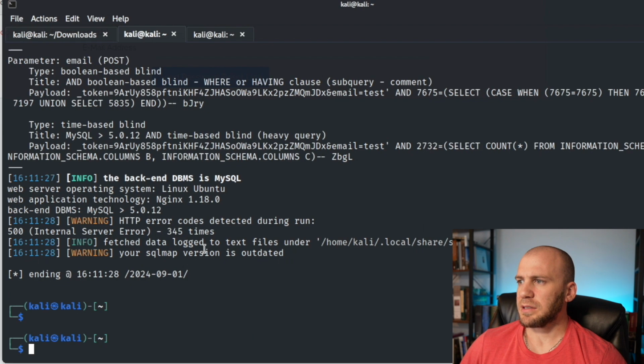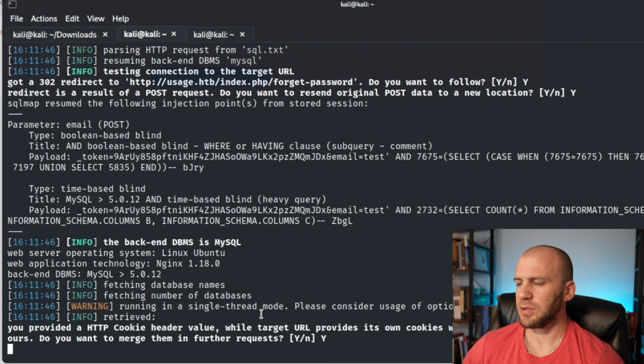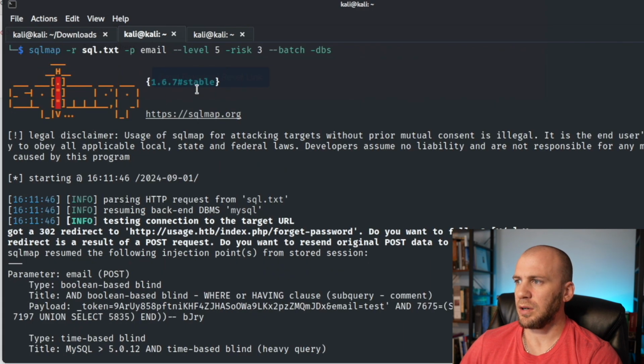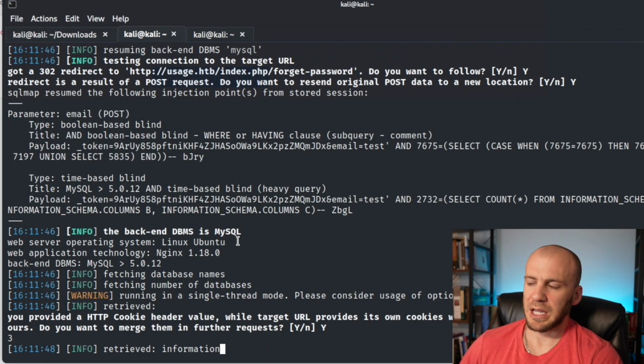Okay, so it tells us that the backend is MySQL, which we already know. So let's, I think it's --dbs. I think that'll bring back the databases for us. So it's going to grab the database names, and then we'll tell it which one we want to attack. We probably should have just run this the first time, and then I wouldn't have had to run it this time. So this time we're going to grab the databases, and then the next time we'll put in the table that we want to get the information from. It should pull down for us emails, usernames, and passwords.